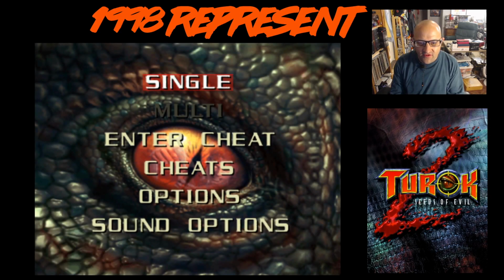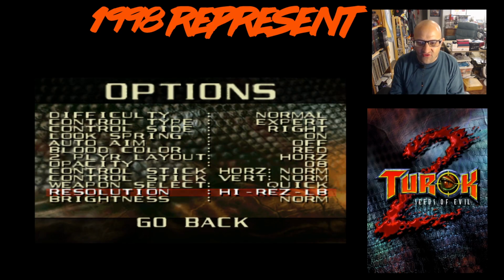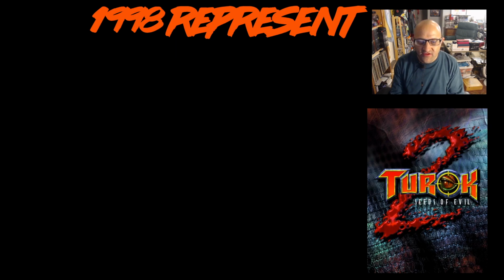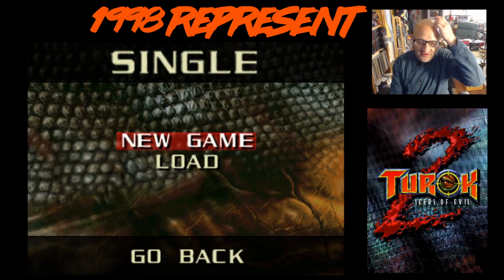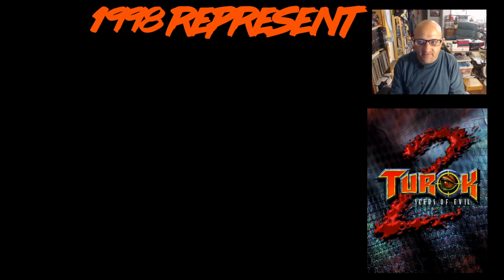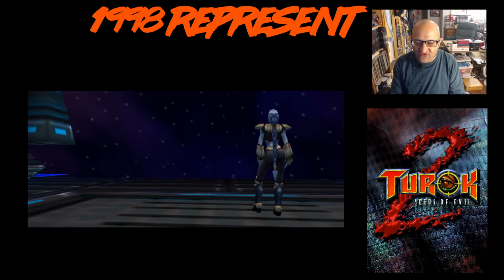So I think the options here, the high resolution thing here is high res. You can go, there we go, but it's high res. Go back. Just start up single player. Don't know if this can be skipped, but let's see.